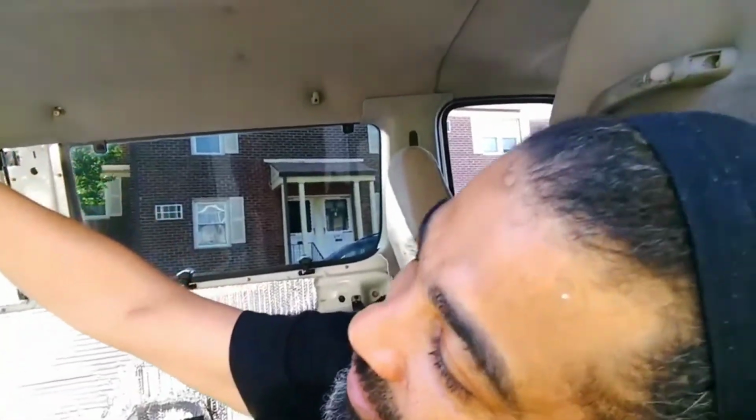So what I was thinking about doing, because I have another piece, was dropping the ceiling and then putting it in the ceiling, but I don't feel like going through all of that. And then my AC vents are right there, and I'm not getting rid of the AC vents because I'm not going to put the fan in just yet. I'm gonna wait to see where I want to cut, because I was thinking about putting my fan actually in the back window some kind of way, because I want this to look as low key as possible, so I don't want a lot of stuff on the roof. I definitely don't want the fan on the roof because this is going to be urban. Like, I'm going to be between like Newark, New York, Jersey City, places like that. I'm going to just go around and then do my little art stuff.